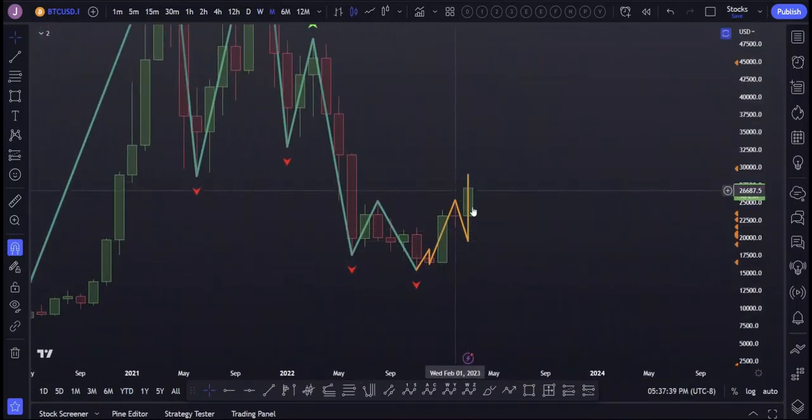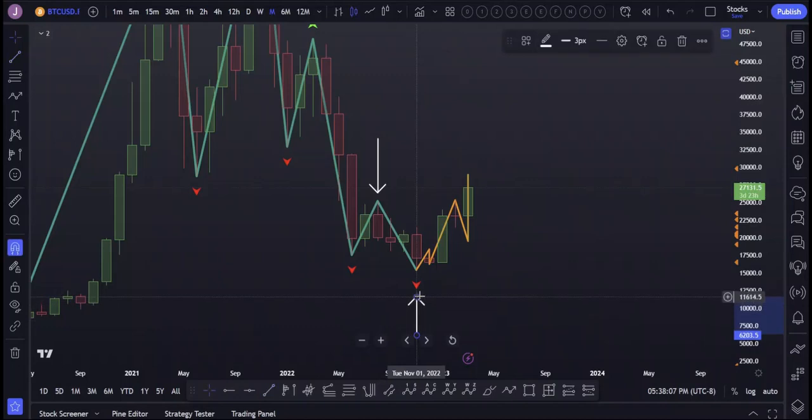It's because this candle hasn't closed yet. I mean, I'm almost certain that it's going to close with a higher high taking out this one here, but just to wait for confirmation would be best. But just as we know, what we would like to see is for price to do what it's doing now. So this was our last high on the monthly time frame. This was our last high, right? And it was a lower high, and it was followed by a lower low.